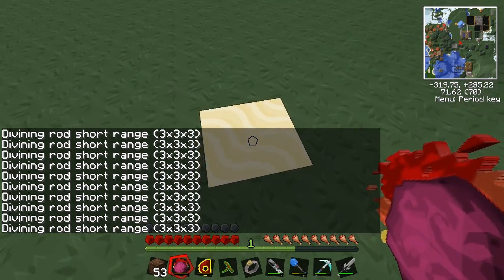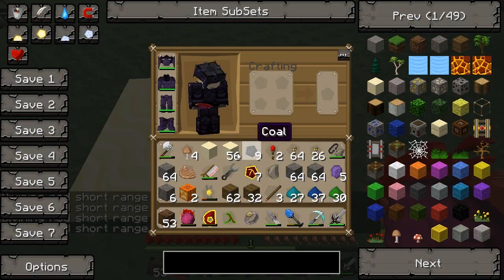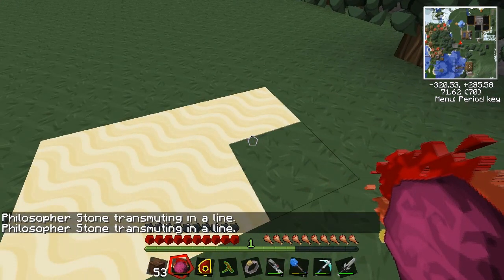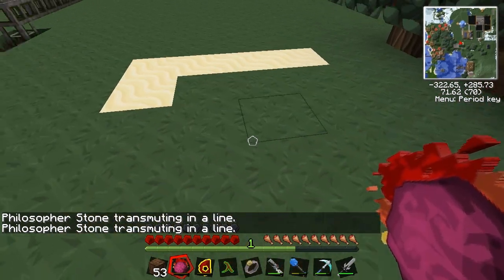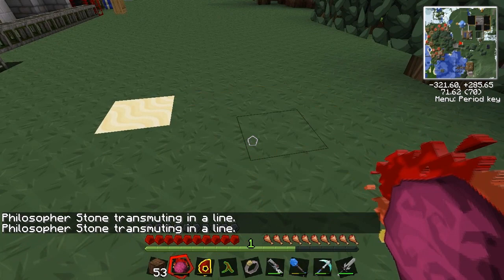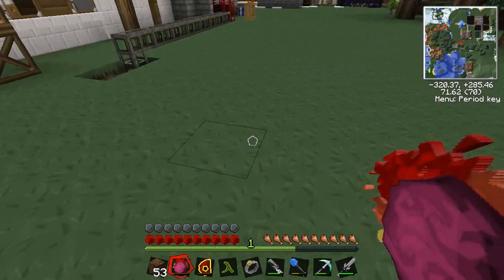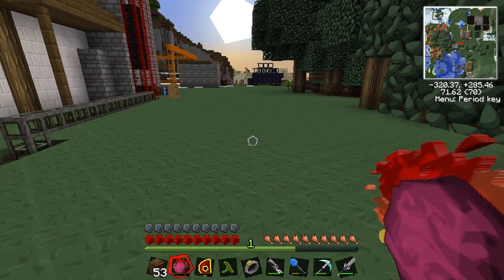So this is a 3x... Ooh, I just changed it into sand. How did I do that? Why sand? I did not know this did it. If I use it on the sand, it turns into grass. And if I use it on the grass, it turns into sand. Okay, well that's neat. A little Easter egg there.